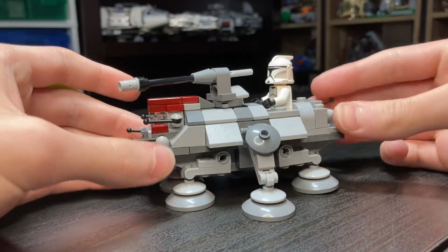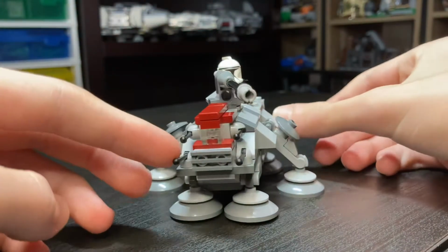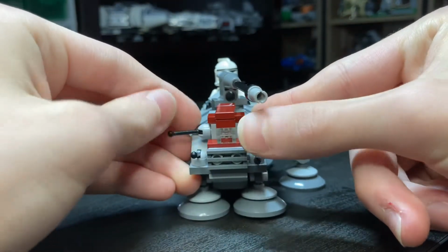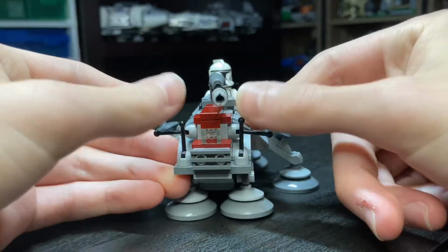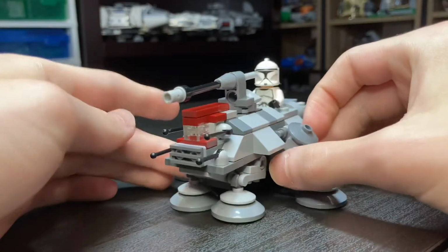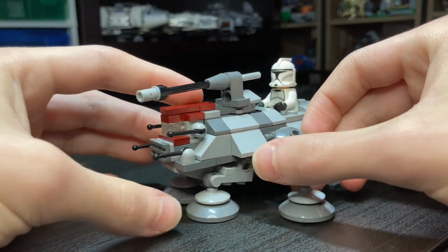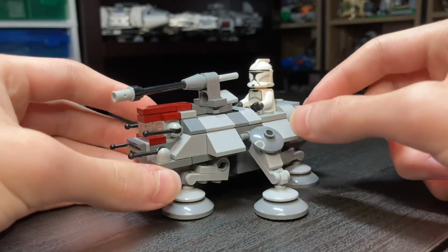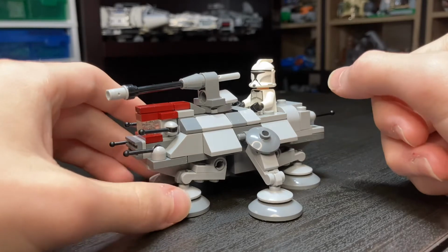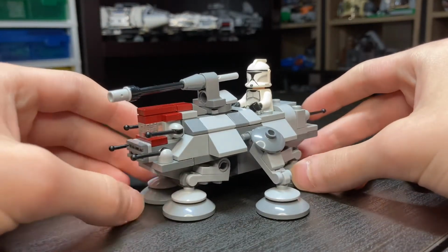But if we move over to the main body of the build, starting up at the front, we have the 4 large front-facing cannons, and these are just made out of lever pieces, and these can move out to the side, and these can move up. And I just think that adds some really nice detail. Then we have the cockpit area right here with all of these red maroon bricks, which look really, really nice. I definitely looked at the older one, the actual set, the big boy from 2013, just to give that accurate representation.